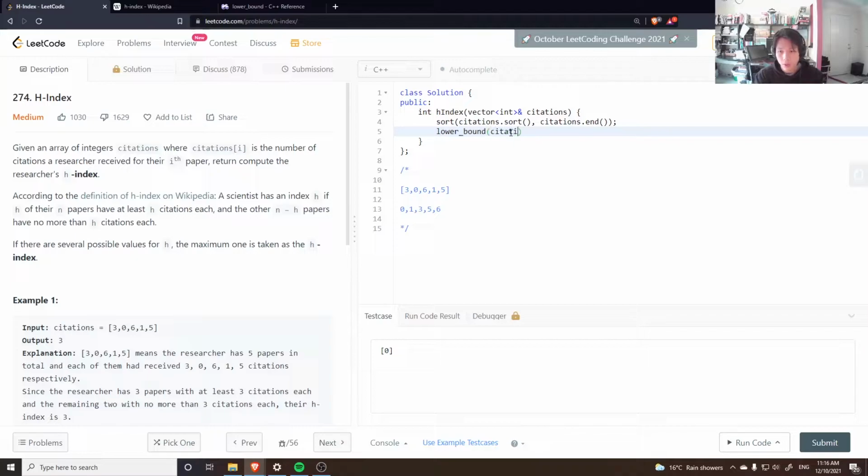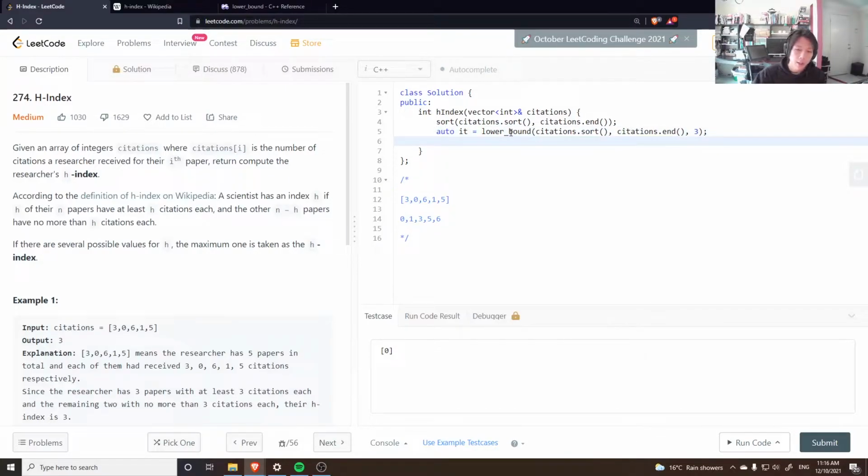So let's do that. citations.begin, citations.end. Let's say I'm searching for 3. That returns an iterator. And to find how many elements are greater than or equal to 3, it will just be the distance to the end of the array.